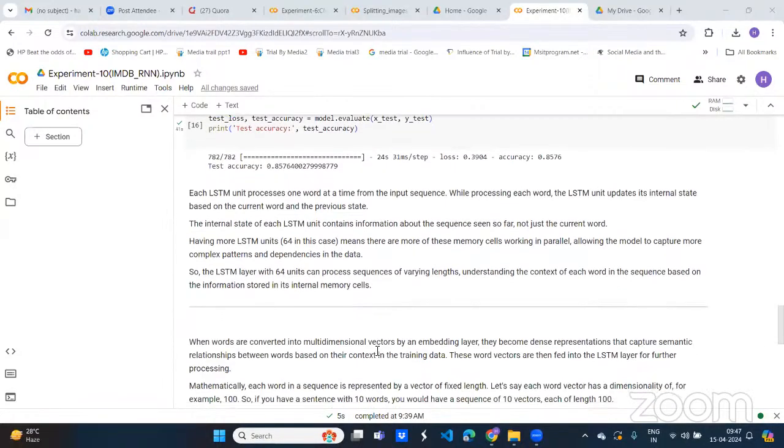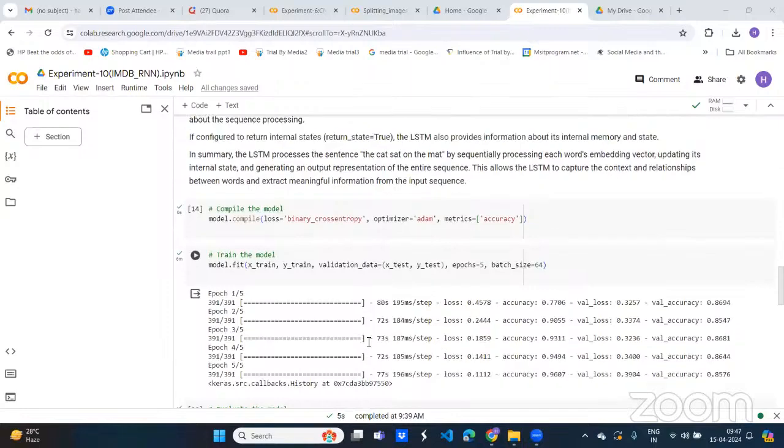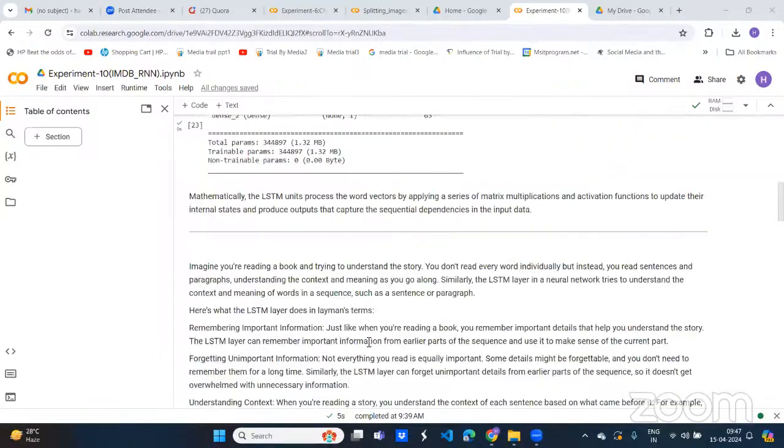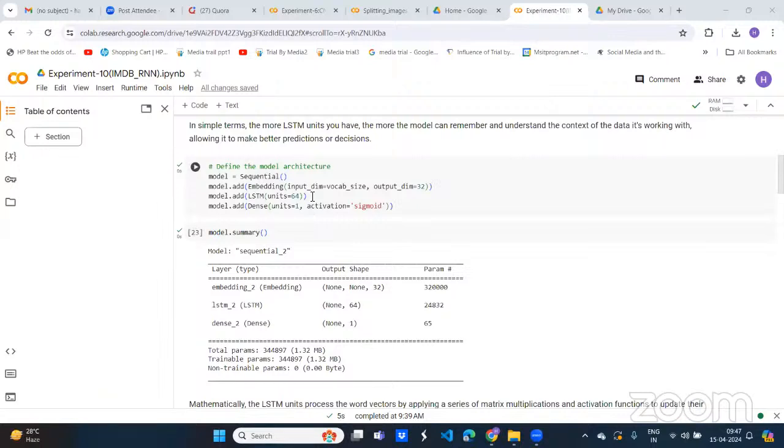And whatever output we are getting, the dense vectors, we are feeding it to the LSTM layer.